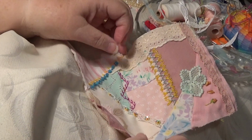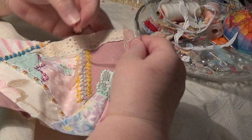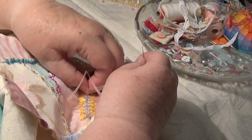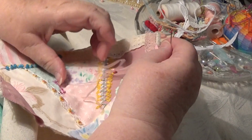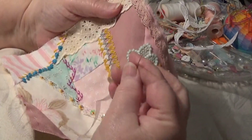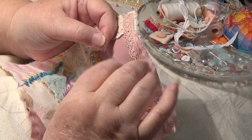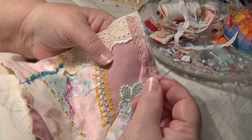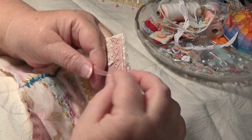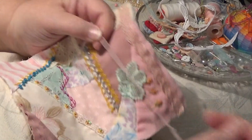Now, do I want it above that? On there? I think I might do. I don't know. Come here. Get off there. So you want to test your bead to make sure this will go through. If the needle goes through, you don't have to worry about the thread. It'll go through because it's very, very fine thread. So the cotton, it's ribbon.